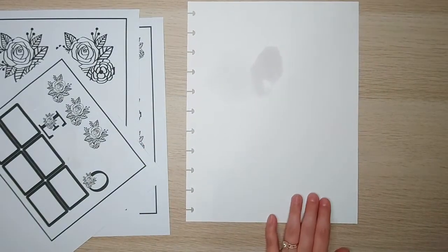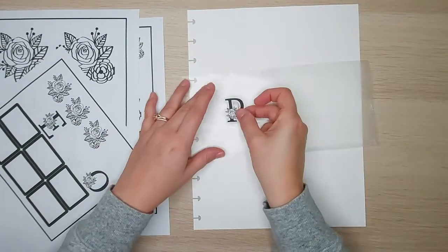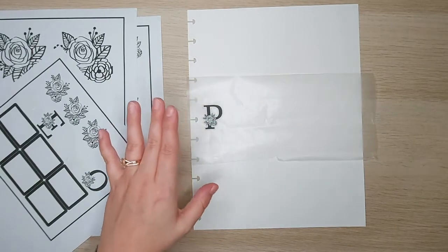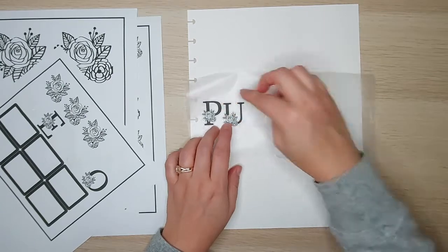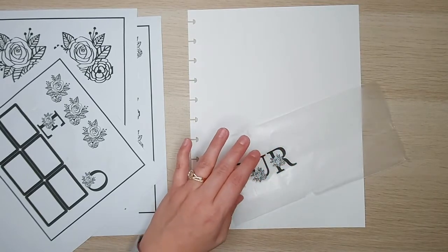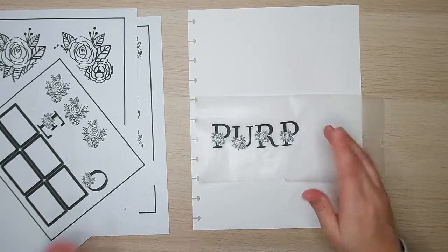Okay. So we're going to let this dry. I'll be right back. I'm just going to grab some wax paper. Okay, so I've got a piece of wax paper here. And we are just going to put out the word purpose. I'm going to see if it'll fit in a straight line. I thought I had sized them to fit in a straight line, and I know I'm putting them on a little bit crooked on my wax paper. That's okay. This is just to kind of measure for fit.